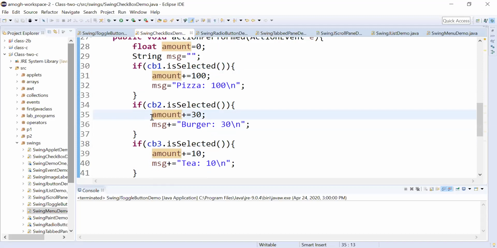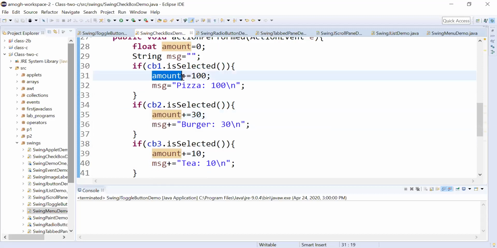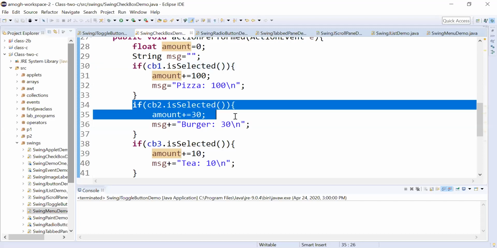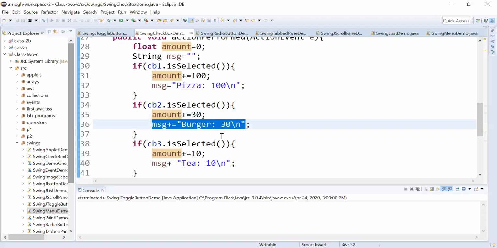So in this case, it will do amount is equal to 100 plus 30, because the amount has already been set to 100. That is 130. If I select both checkboxes at the same time, you will get the amount is equal to 130. And the message will be burger 30.